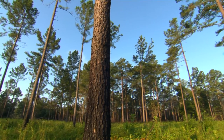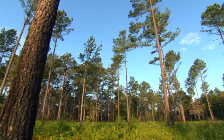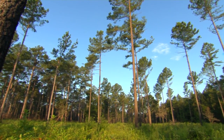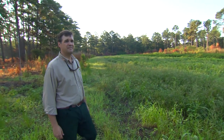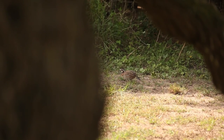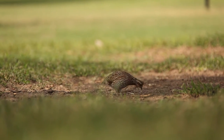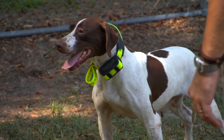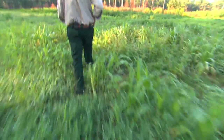My name is Gary Berger. I'm the statewide forester with the South Carolina Department of Natural Resources. This property has been owned by the state of South Carolina since 1941, but prior to that it was a southern shooting plantation — a quail hunting preserve of sorts, a gun club. If it wasn't for people wanting to hunt these birds and enjoy the sport of quail hunting and watching the dogs work and being out in the woods, you probably wouldn't have a lot of this habitat.